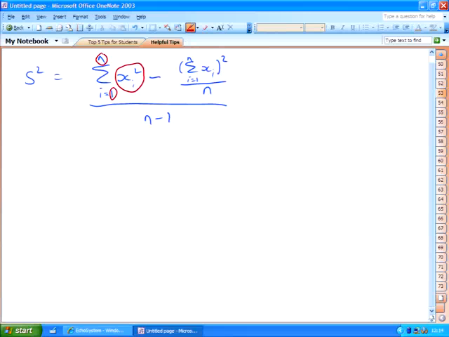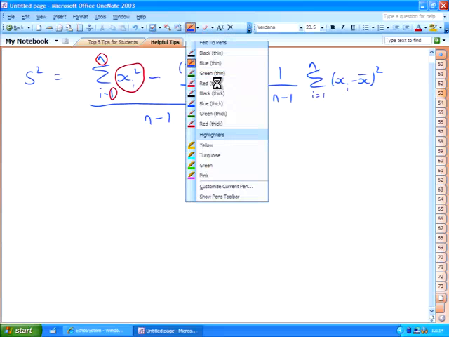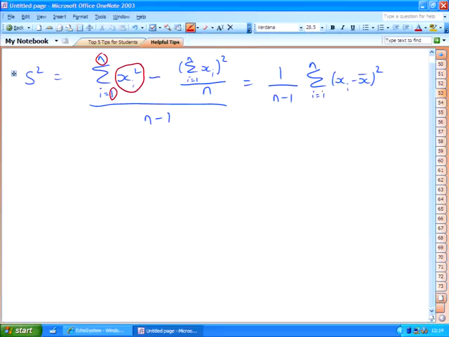Okay, so this equation, I said there are other ways of writing it, and indeed there are. Another one is to say we have 1 over n minus 1 times the sum of i equals 1 to n of the following, xi minus x bar all squared. So again, just to emphasize, what does this mean? Well, for each value of i from 1 up until n, we take the ith observation, xi, and we subtract from it the sample mean x bar, a term which you would typically have already computed.